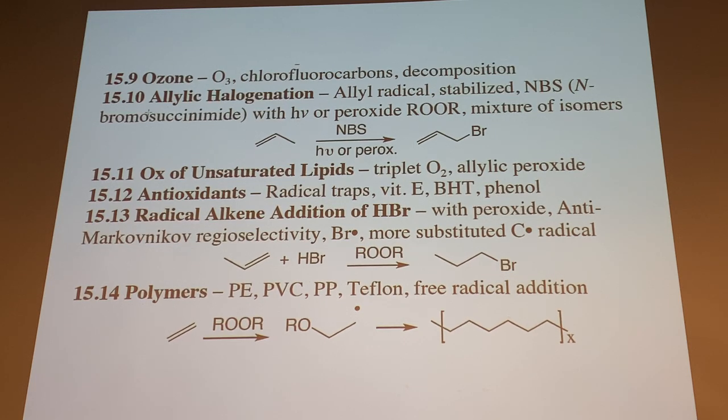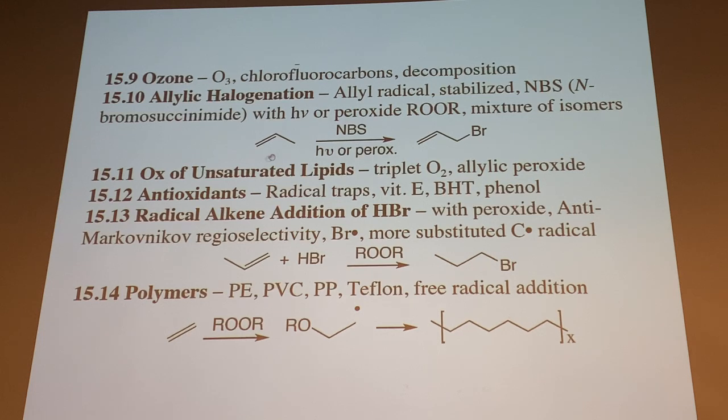The other reactions, I think there's 3 more. Allylic halogenation: if we have an alkene here with NBS and light, or bromine at low concentration, we can get allylic bromination to occur. We've used NBS before for the bromohydrin reaction. Peroxide initiator or light to initiate it. There's a couple variations of how we run these reactions.